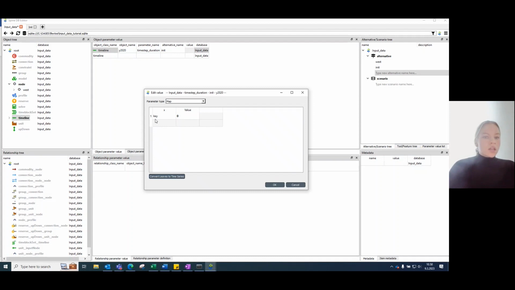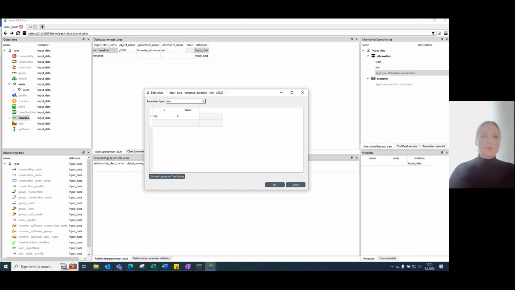So, a parameter type called map. In the first column we need the name of each time step, and then in the second column, the length of each time step in hours.